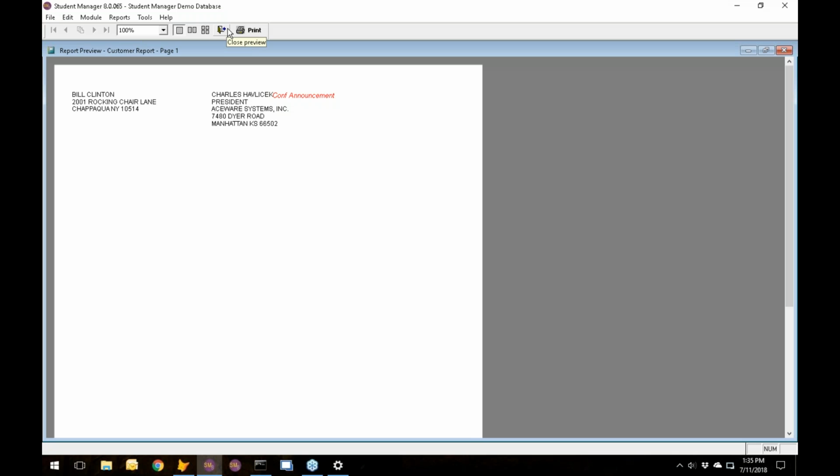But anyway, this is quite a powerful area. It's still brand new, so sorry we don't have the reports yet in it, but I'm sure you report gurus out there can make something out of this area.